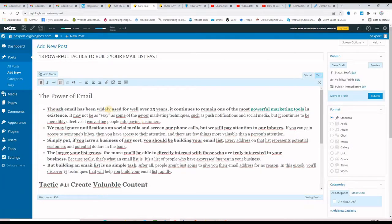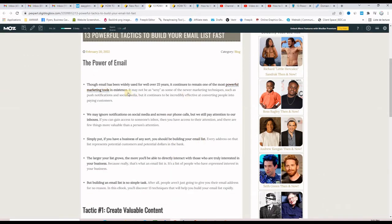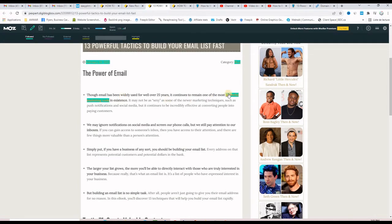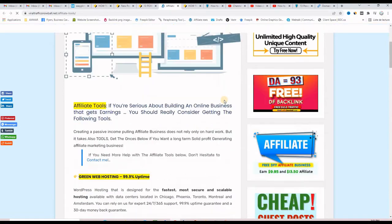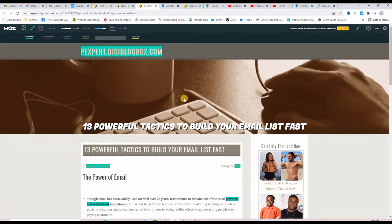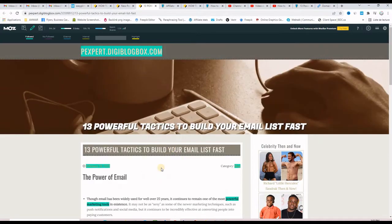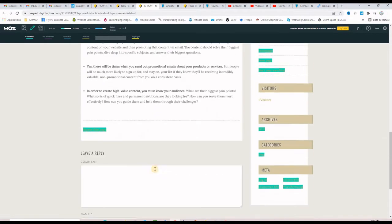Open in a new tab, then add the link. You can also add categories and tags, but I'm just going to publish and show you the post. Here is the post, and here is the dofollow backlink — as you can see, this is a dofollow backlink. If I click on it, I get to the page I was targeting. The good thing about this website is that you can create as many dofollow backlinks as you want to as many websites as you want. They display ads on the right-hand sidebar, but your content is still there and might be indexed quickly if you optimize it well.